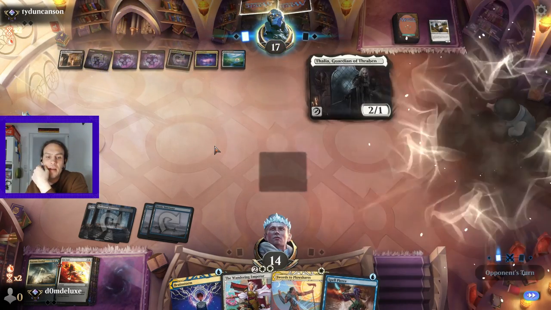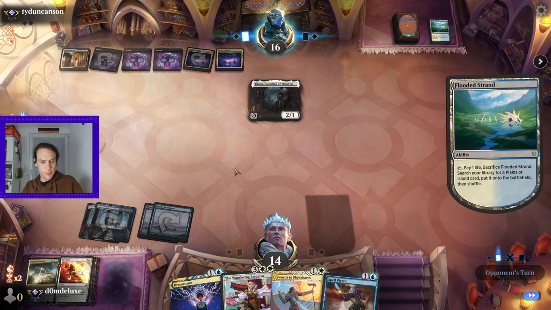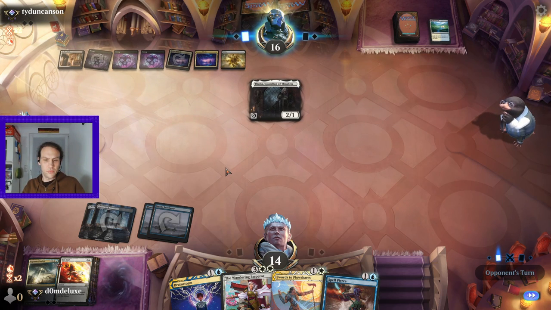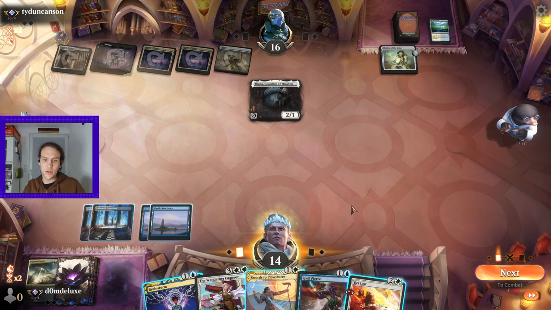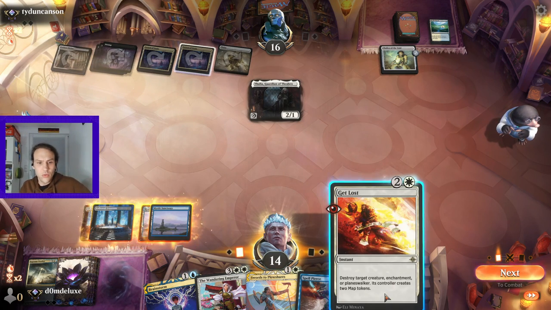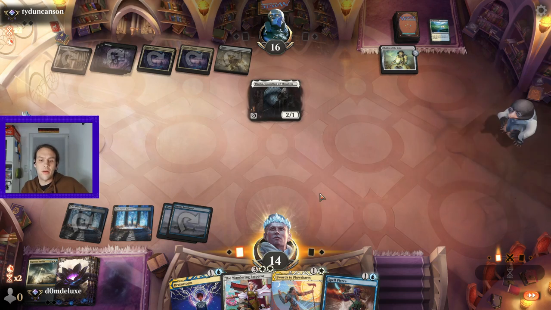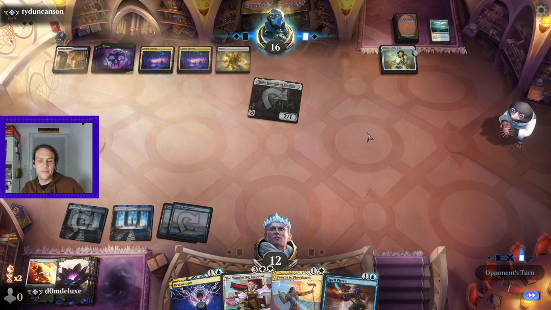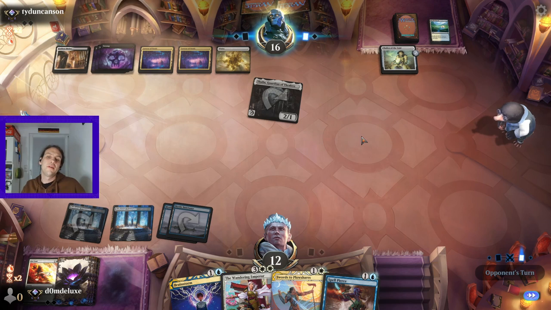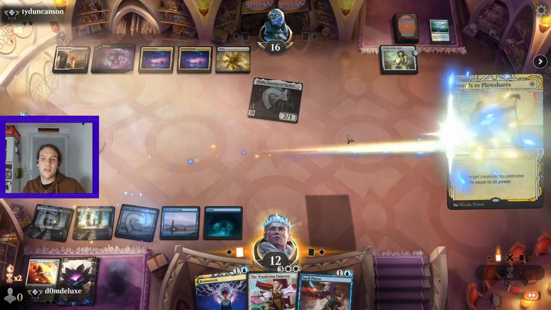Now it's 3. Alright, Thalia's fine. I have Get Lost to deal with it. Or Swords. Chalice for 2. Does this kill artifacts? No, it doesn't. Alright, so killing Thalia, which means I can actually also play this. Oh, wait a minute. Oh my god, what am I doing? Did he play it for 4? Okay, alright. I'm just blanking out here. Damn you, Chalice.